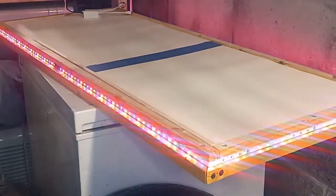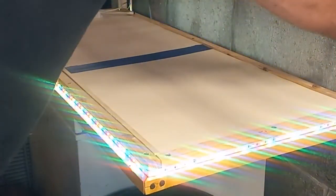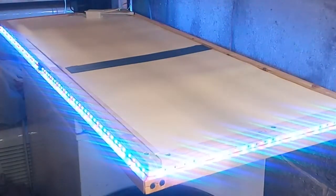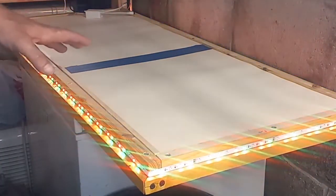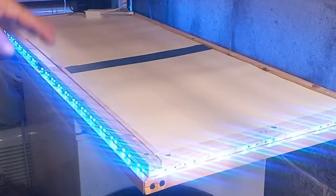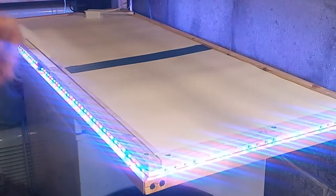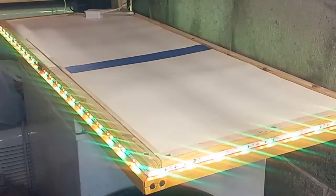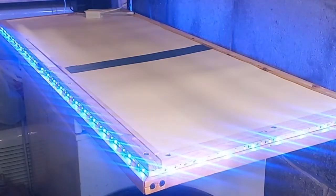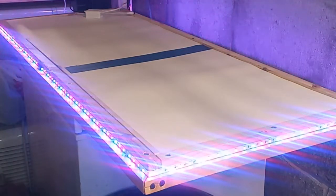So the next time you get a look at this will probably be tomorrow to finish up this video, because it's raining outside right now and I still have to frost that little 1-inch piece of glass I showed you that's going to go down the front. It's just going to be a little light shield in front of the lights so they're not so intense when you're looking at it from inside the van on the one side. But that's where it is. Once it's in the van tomorrow, I'll show you. You can see it on the ceiling and get an idea of what it's going to look like. Okay, see you then.